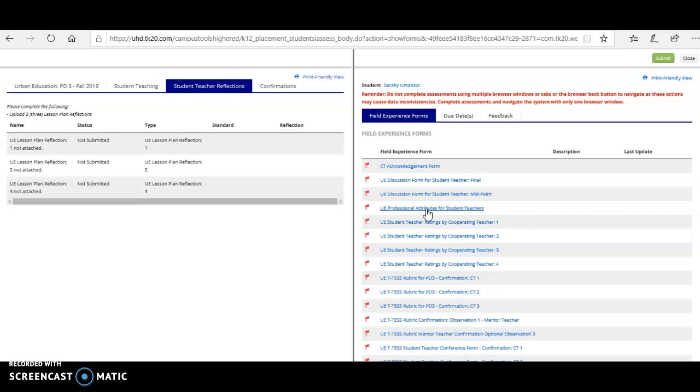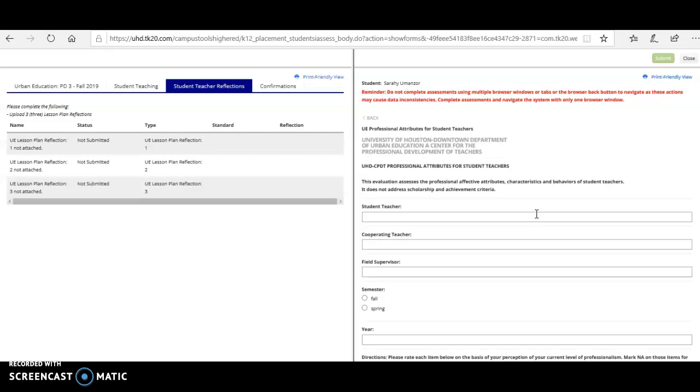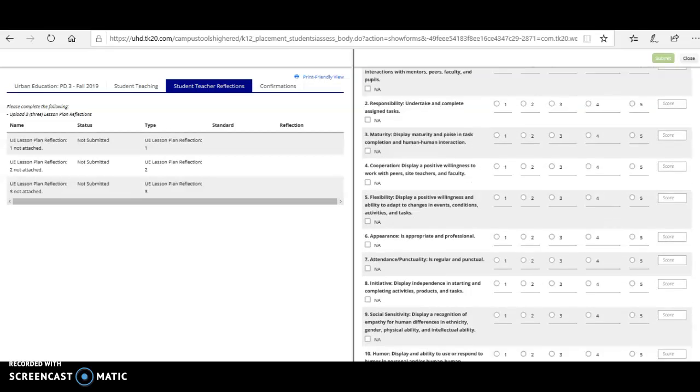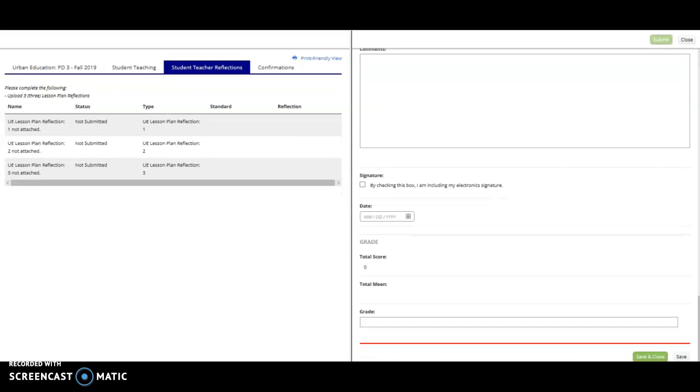And then when you are finished with any of these, I'll show you. Let's open up the attributes form here. You complete it very similarly to SurveyMonkey or any of those other options. And when you go through and you complete the rubric here at the bottom, at the very bottom there it is. I'll move my screen down a minute. It's going to hit save and close. It works the same way. I'll let you know if you see grade here.